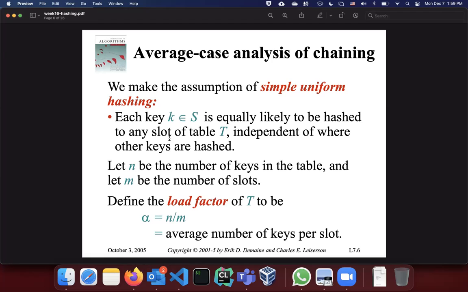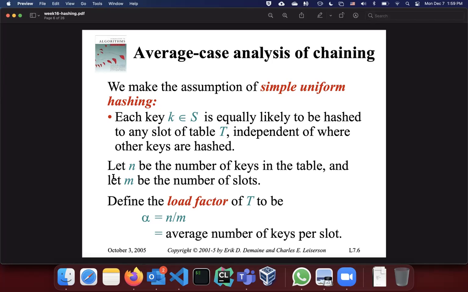This is a nice property we want to have when we do theoretical analysis of the performance or distribution of the keys, with chaining as a way to resolve collisions. It's called simple uniform hashing. This property is desirable.